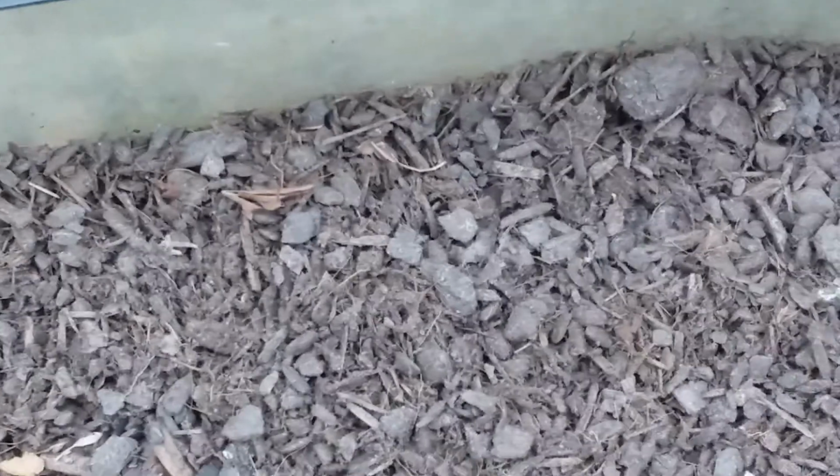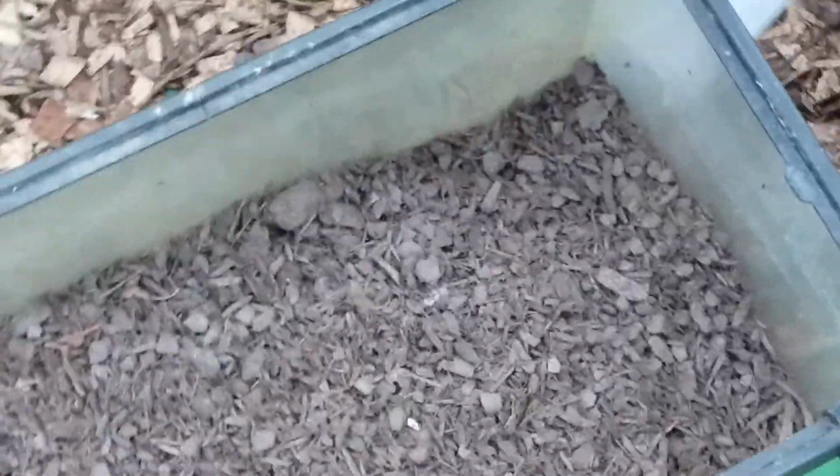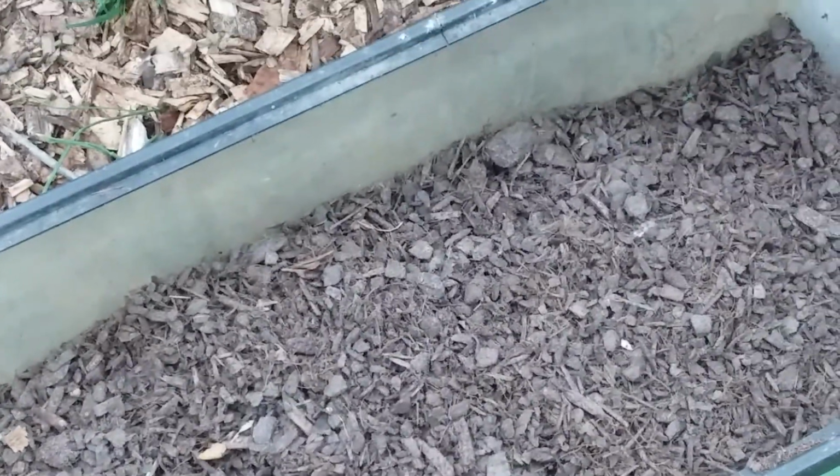This is a project of the boys. They are trying to see if they can put the big beetles that we're finding in the wood chips in here and breed them to have the big awful grub worms that you don't want to find in your garden, but are good protein for the chickens. So they're trying to start a grub worm farm in their little extra aquarium. It gives them something to do. They like bugs and things. They're boys.